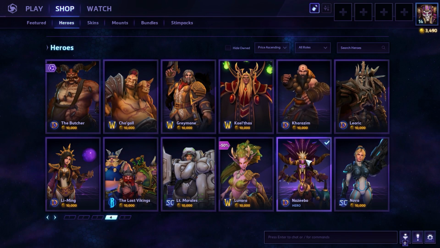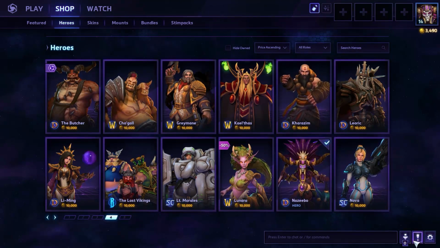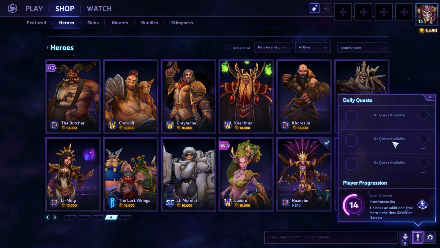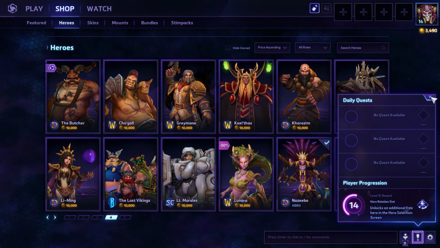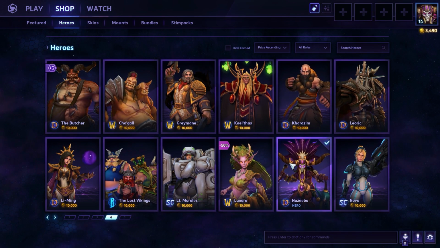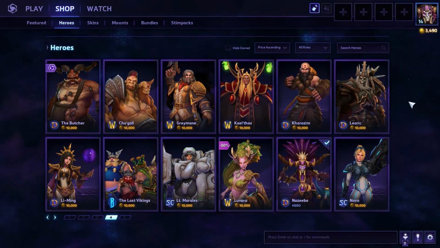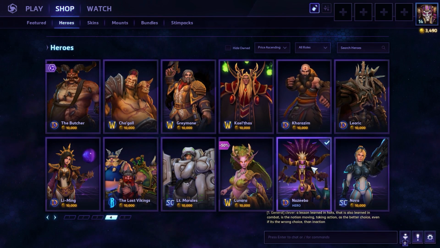So it didn't take me long to actually get 10,000 gold. Usually you get daily quests, and they're usually about 500, 300 gold, 200 gold, and you get like one a day, and it shouldn't take you too long. And they already give you some when you first create an account. I forgot how many you start out with, so I ended up buying him.